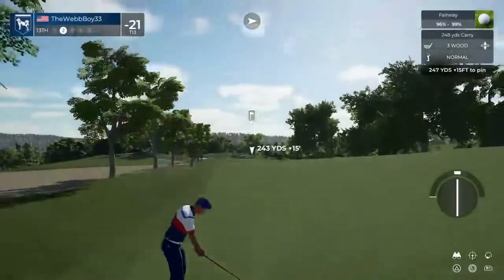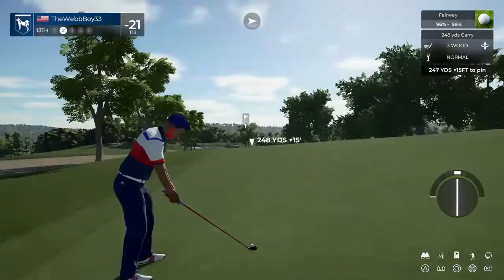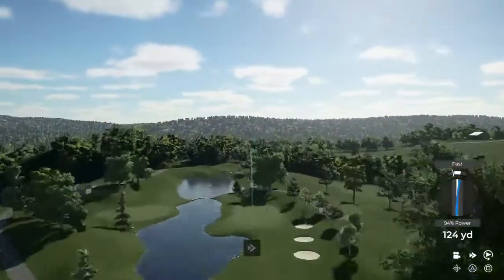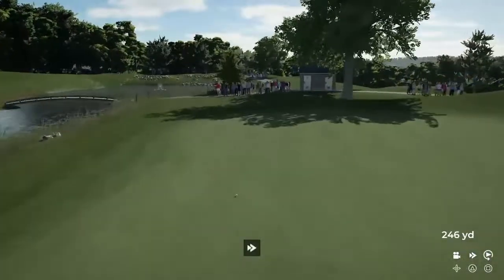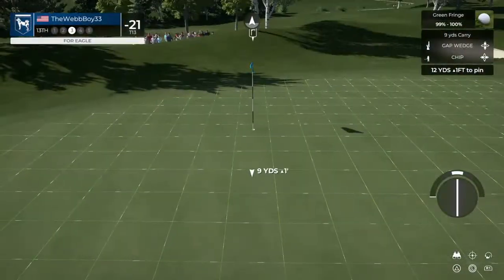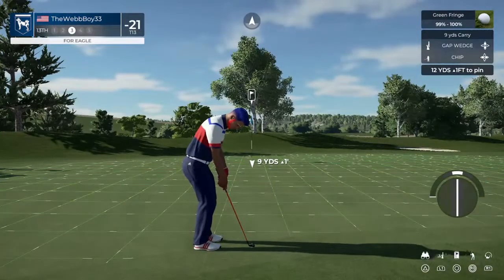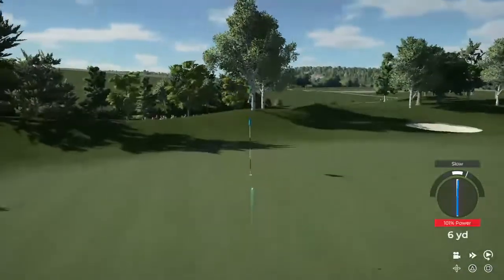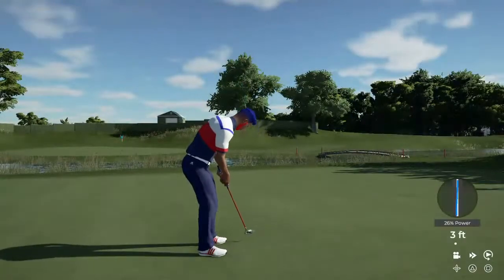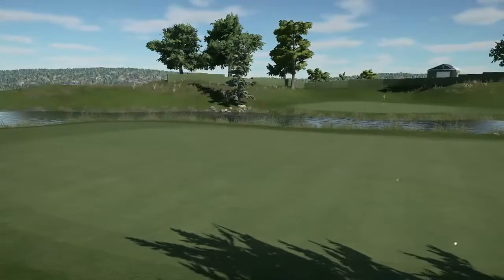Okay, we are about 245 yards out from here, setting up now for our third shot. Ooh, look at here. Nice chip. You might be on your way to quite a little streak here. Two birdies in a row.